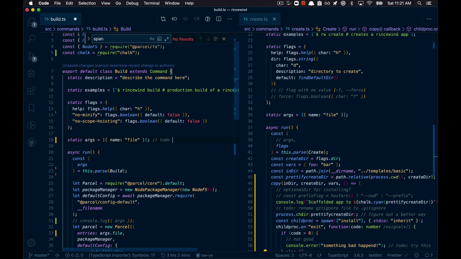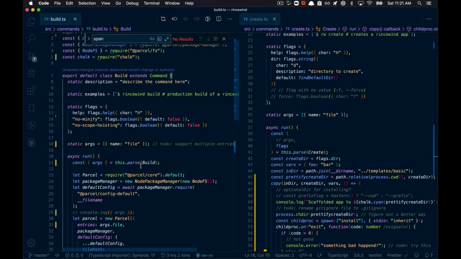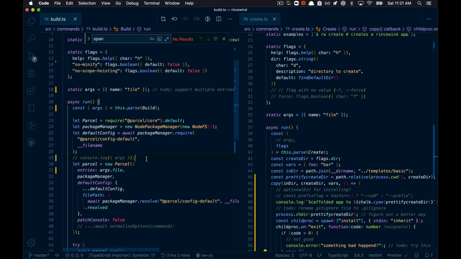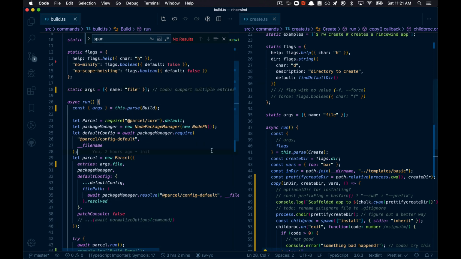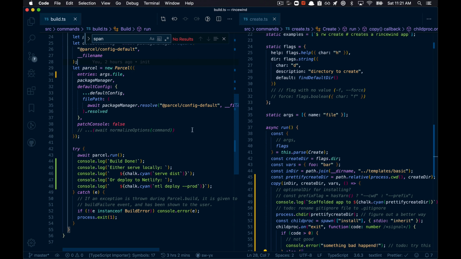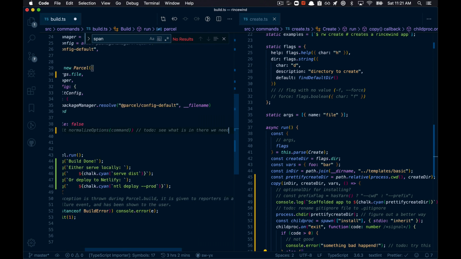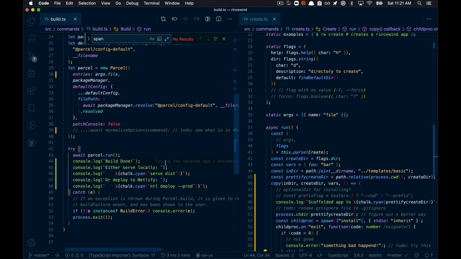To do: support multiple entries, that just requires reading the docs for Oak Cliff. And to do: see what is in here, we need probably the cert stuff for HTTPS.